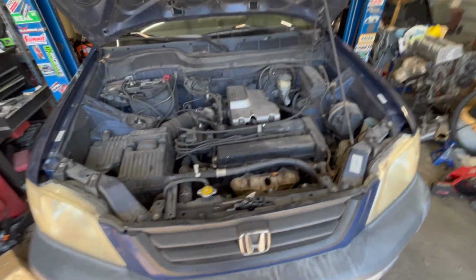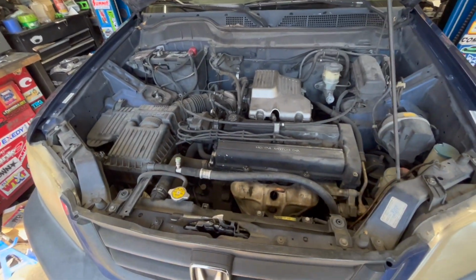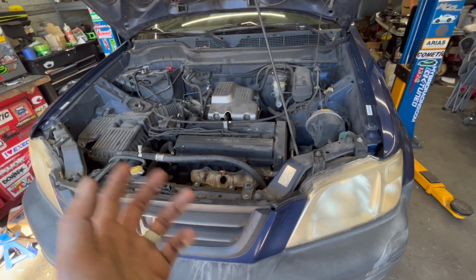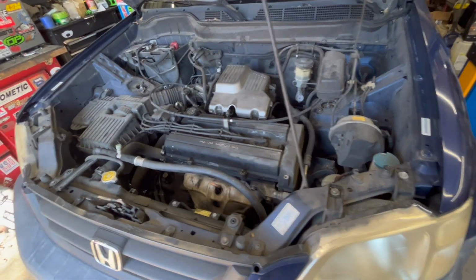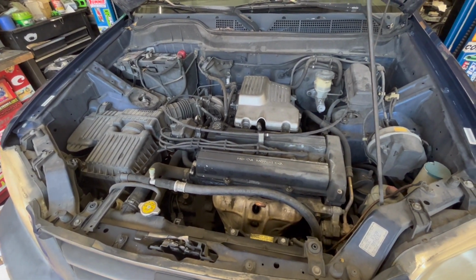All right, so we've got it into the shop now, so I'm gonna start tearing this off. We'll put the camera over on the tripod and put it on time lapse while I get this head pulled off. And we'll see what's going on with the head. Hopefully it is just a couple burnt valves, and we'll be back in business this evening. So it's close to 10:30 in the morning right now. Let's see how long it takes us to do this.